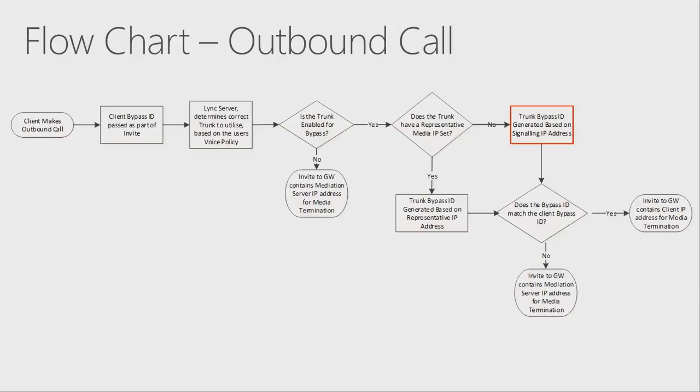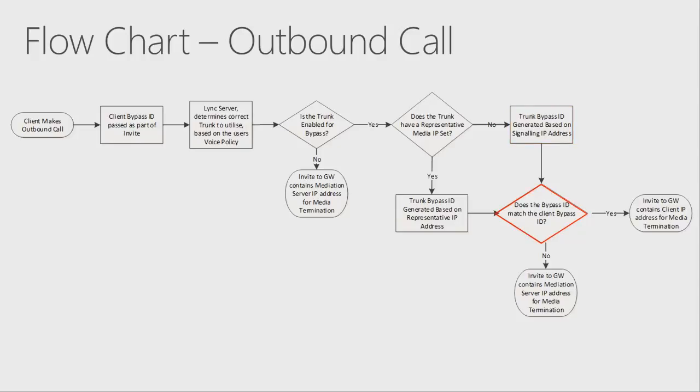If that isn't set, we use the bypass ID as a signaling IP address. So the reason we need the representative IP address is because media, we want to stay locally in the site and media termination point, but that signaling could be centralized, a VIA system, a call manager, a GenBand, whatever it may be. But the signal IP address is all we've got to go on. But that may be in a data center, and we want everything staying within a branch, which is why we have the representative address.